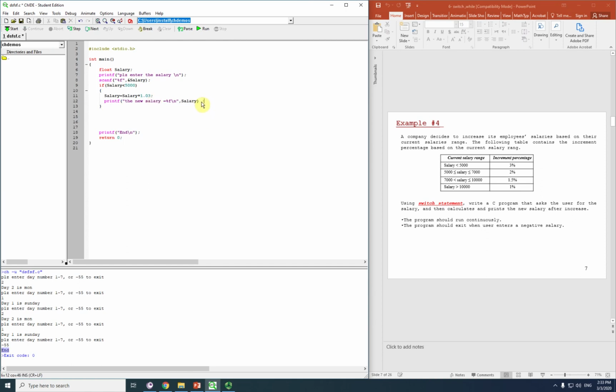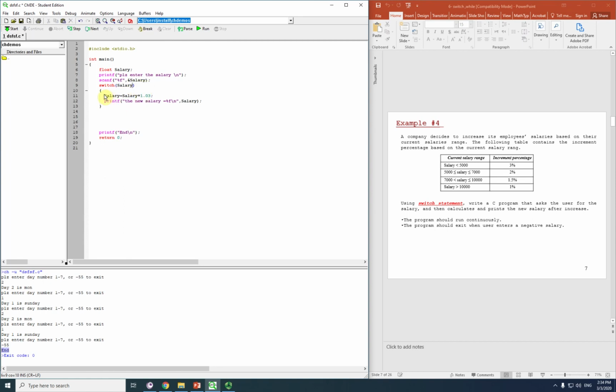That's right. Now this is an if statement, but we want to solve it using a switch statement. Don't ask me why we have to use switch if we can use if. I'm just showing you alternatives and what could be the differences between if and switch statement. Now we will write here instead of if, what? Switch. Okay? We want to switch on which value or which expression? On the salary.